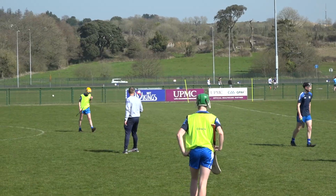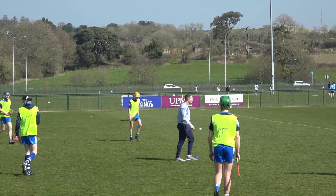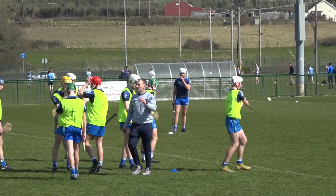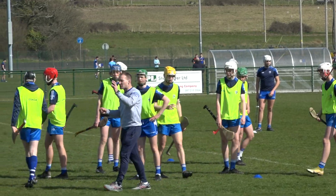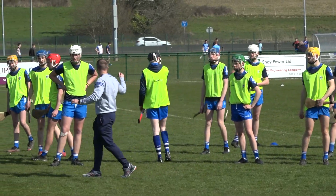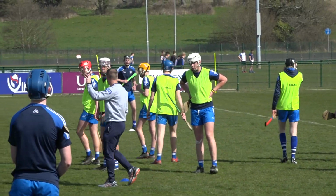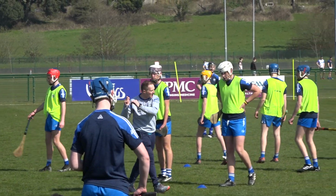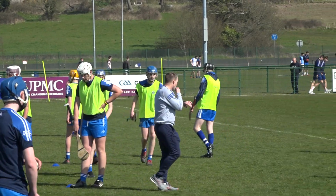Okay. Last one of these now, lads. Okay, balls on the outside again now. Now this time, you're getting a pass, you're giving it straight back, turning, looking for another ball, okay? So the ball's going back to wherever you got it from. So ping that ball to him, catch it, straight back, turn, you're looking for another ball.